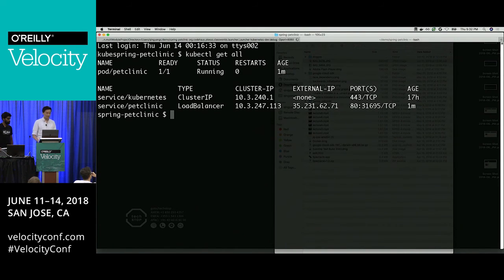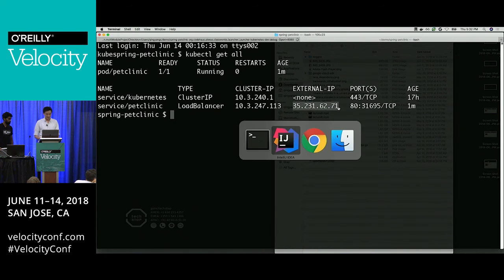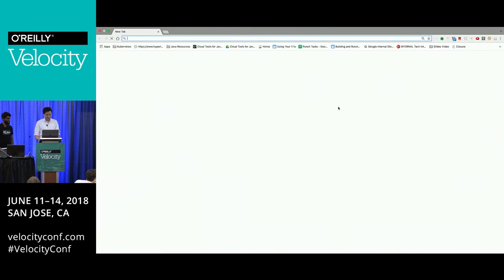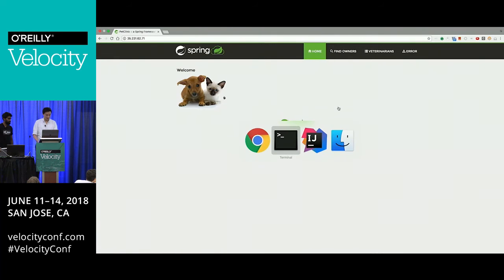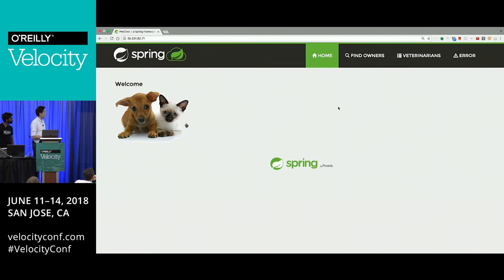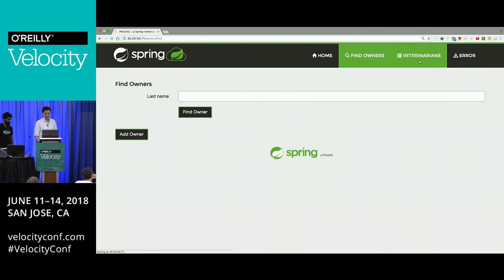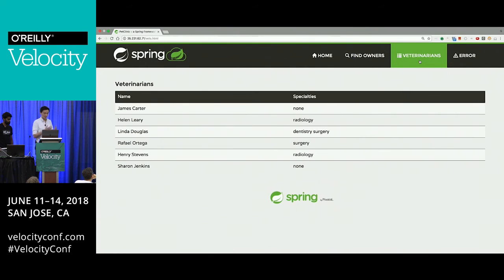So as you can see, the Pet Clinic application has started up as a service in the cluster, and it's generated an external IP that we can actually hit live. Anyone can actually hit it in this room. So we can go there. Let's first see if it's started up. It is started up. OK. So let me make this bigger. So as you can see, it's running on our Kubernetes cluster, just like it was running locally in our container. So this is in a container on Kubernetes.